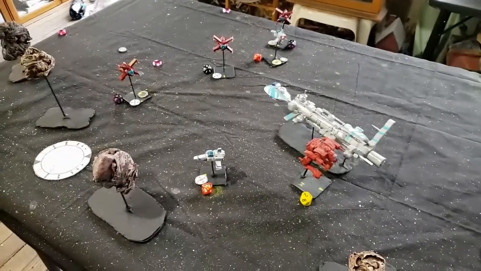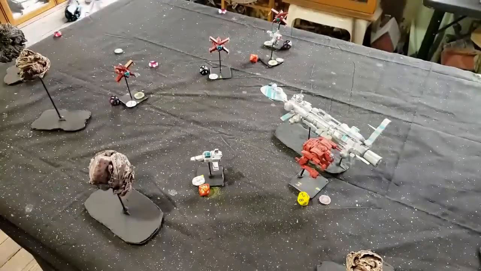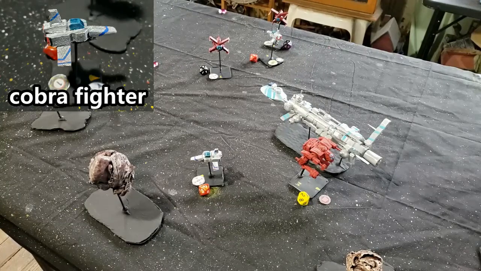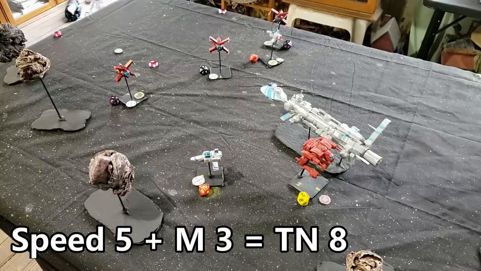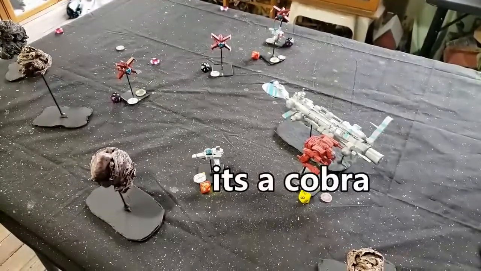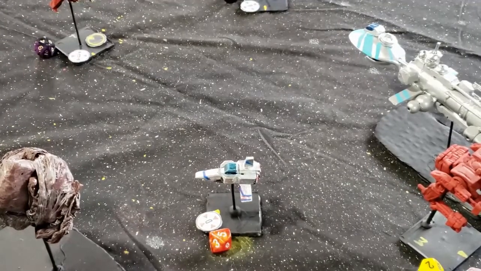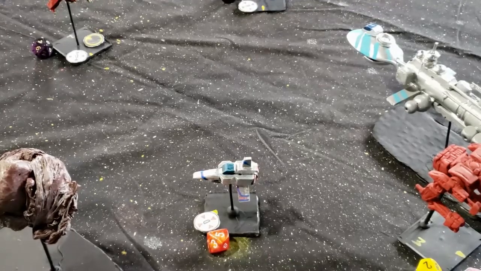All right, let's go to the next. Let me just mark him as done. Let's see how many actions I can give him. First and foremost, he's going to take 3 dice. He's M3. And let's see, he's on speed 5, so he needs 8s. A 12, a 5, and a 6. Okay, so that Viper gets 3 actions. I'm rounding up. And let's see what I can do here. So first action, he's going to maneuver.